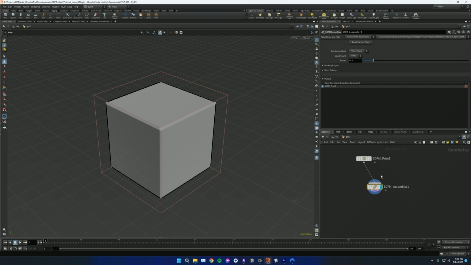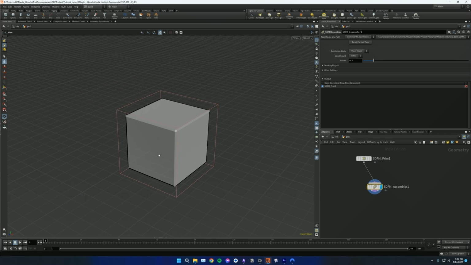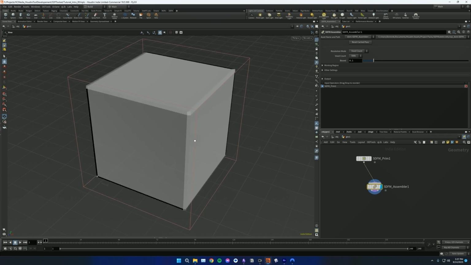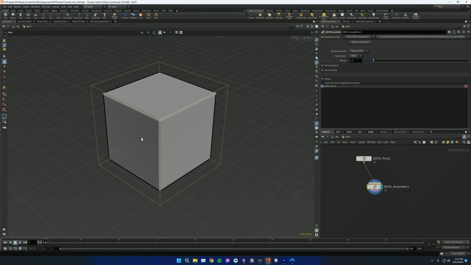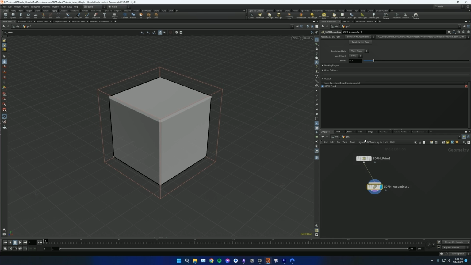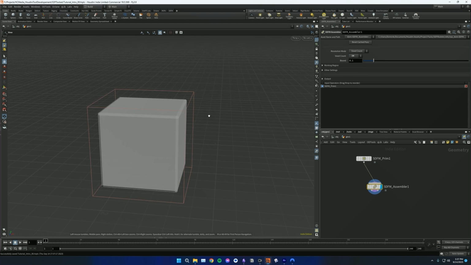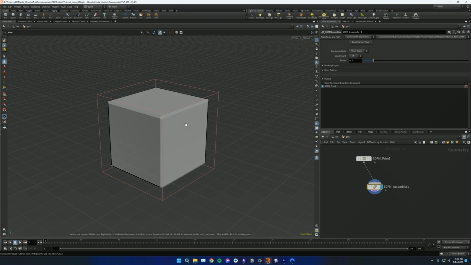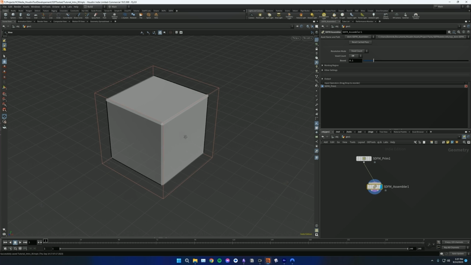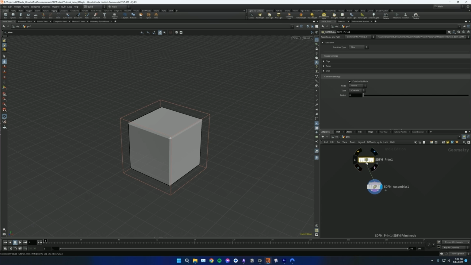So if you plug the SDFM Prim node into the Assembler and you select the Assembler, you will see something happening here. Now, you will see that this is a low resolution, pixelated situation. Under the SDFM Assembler, under voxel count, you can change the voxel count to something a little better. However, keep in mind, generally when working in an SDFM modeler, you want to work at low resolution and only select a high resolution when you're ready to export or you want a high quality preview. So let's start with the SDFM primitive node here.